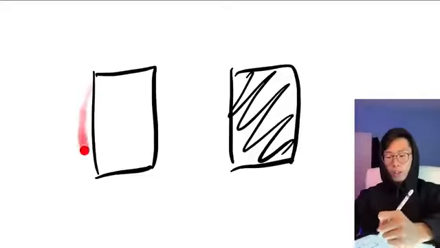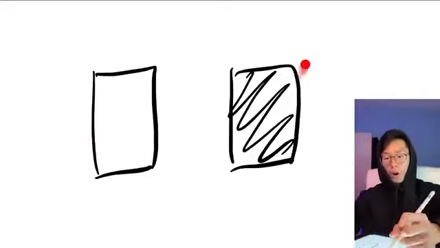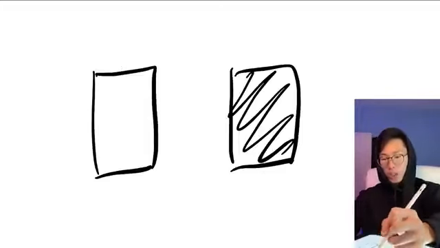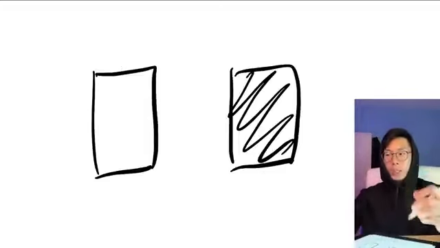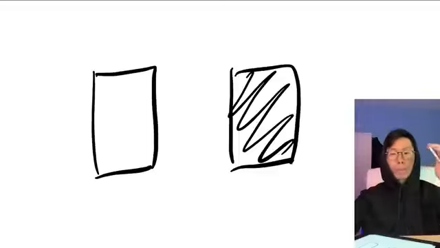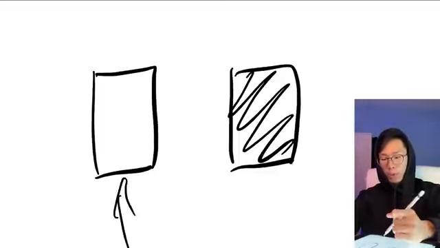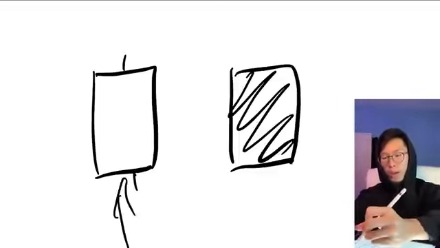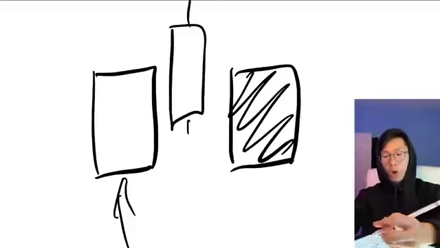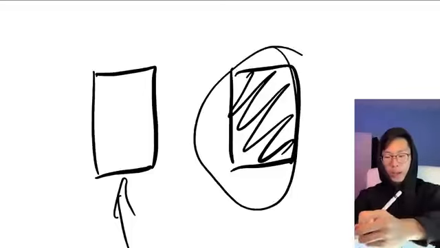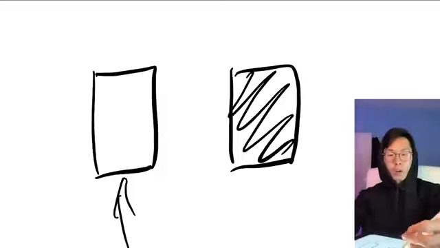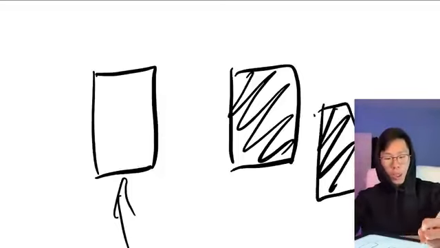Next, if the candlestick body does not have a wick at all like this, no lower or upper wick, none of that, just a candlestick body, this means there is extremely strong buying or selling pressure. So if you see this green candlestick right here with no upper or lower wick, that means it's very strong buying pressure and price is going to continue going up. On the other hand, when you see this red candlestick with no upper or lower wick, that means there is a lot of selling pressure and price is going to head down.